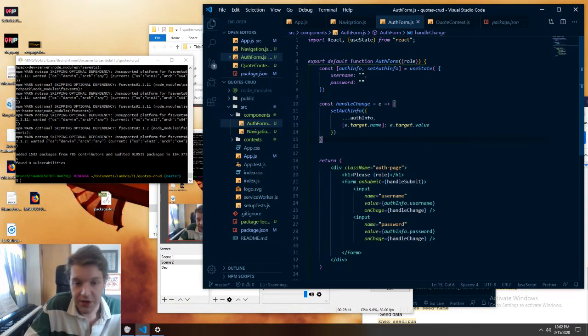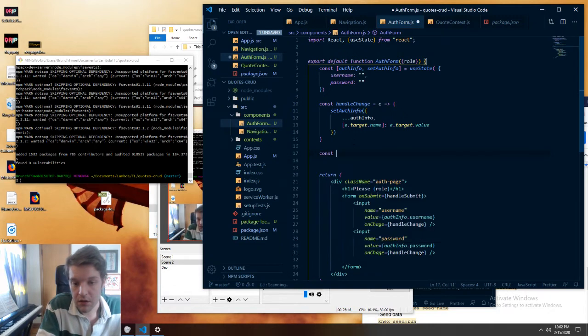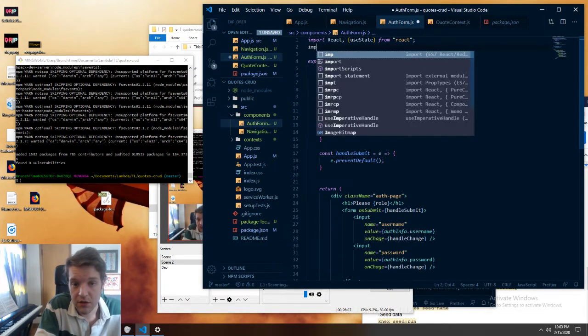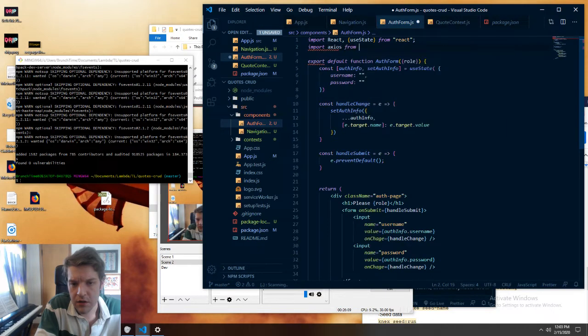Great. Now we just need our handle submit. And we have this event in here, but we're not going to really do too much with that event. All we're going to do is prevent its default behavior, or our React app will refresh, and that's not good. Obviously, we're going to need Axios in order to make a post request with this information. Great.